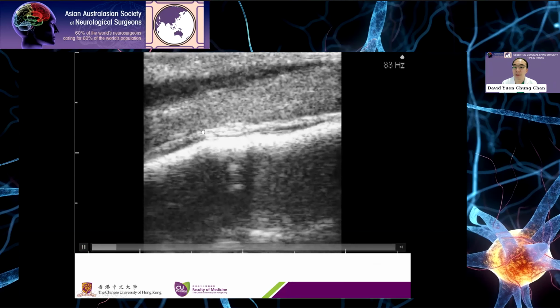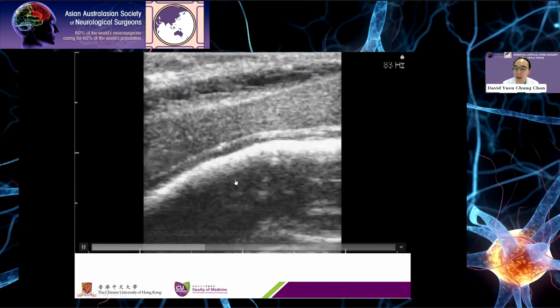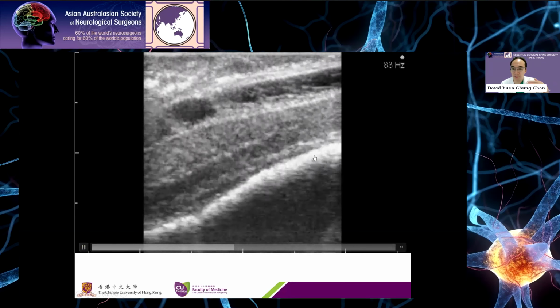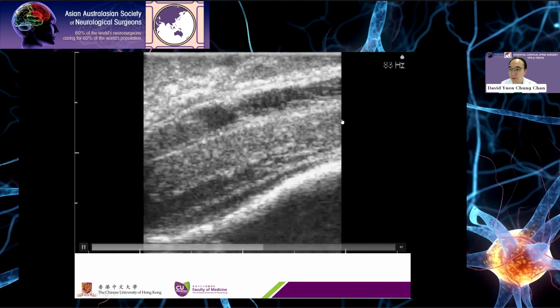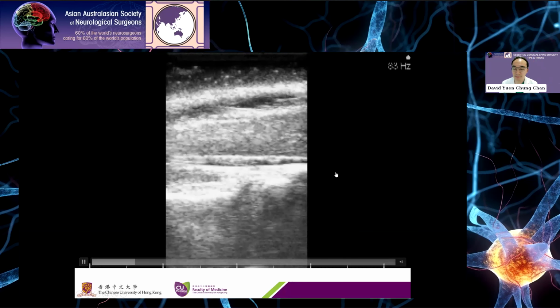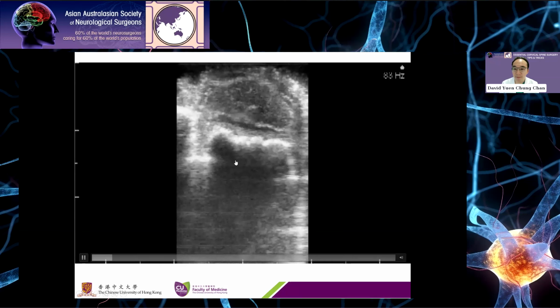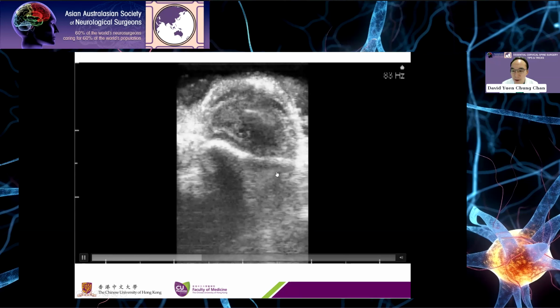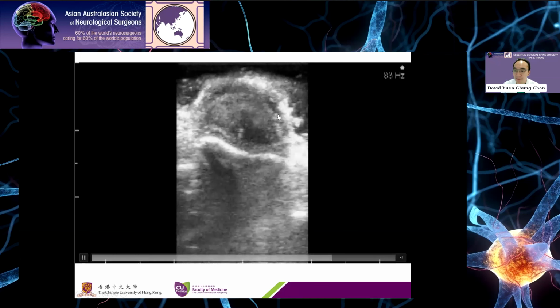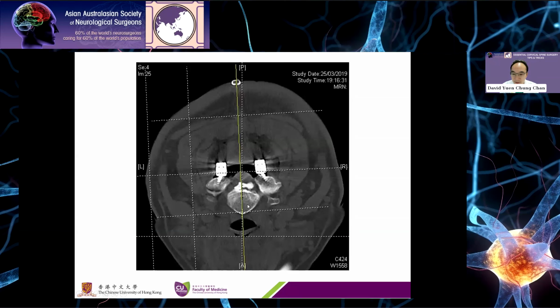And this is the ultrasound sagittal cut showing you the adequate decompression of the spinal cord with the dorsal shift of the cord away from the OPLL in the front. Another case with a large OPLL at the ventral side. With intraop ultrasound, you can assess adequate decompression of the cord as well as the nerve root. For some other cases, you can see another large OPLL and then adequate decompression.